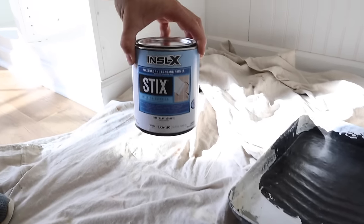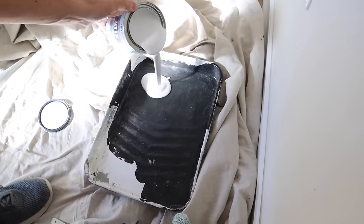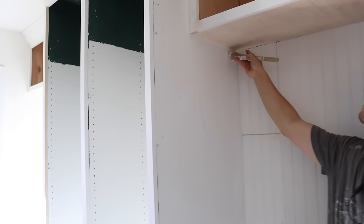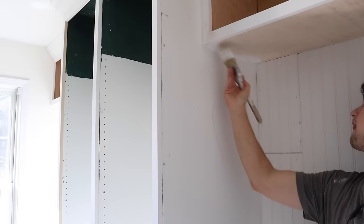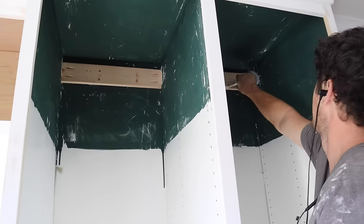For priming the IKEA cabinets, we are trying out a new type of primer that I've heard great things about and the paint store manager recommended to me for these IKEA cabinets. I'm always seeking the best way to paint IKEA furniture, and I'm always trying different things. Let me know in the comments below if you have found a favorite way to paint IKEA furniture.